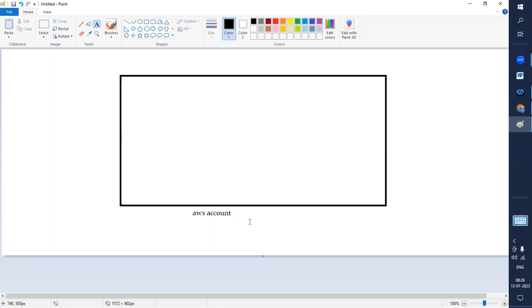What can you do with the help of an AWS account? First of all, as I told you, AWS is a cloud. What is a cloud? Cloud is nothing but a place where all the infrastructure is provisioned.